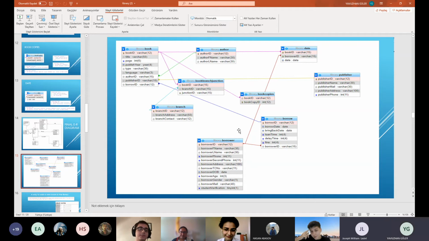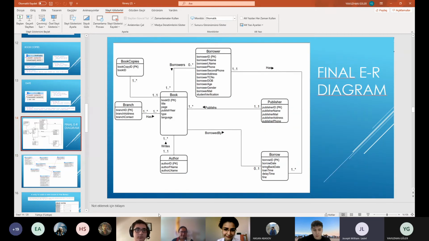Umut Baran, did you have a question, or did anyone else have a question? Can I ask one? In that diagram, I want to ask because I am wondering that too for our presentation. There is a book and borrower relationship there. Between book and borrow tables, there are many-to-many relationships.